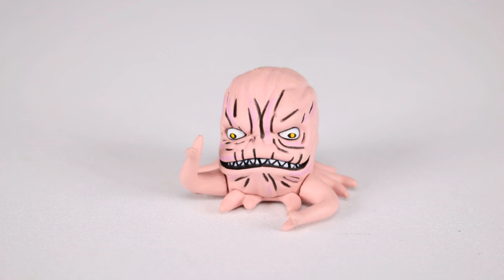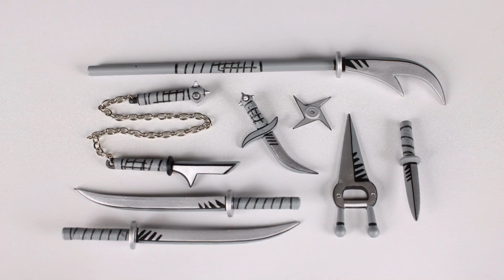Then we have a whole bunch of weapons, which I have to say look fantastic. I love the variants in the silver and the gray and the black and the styling. It just looks so good. These are probably my favorite accessories out of any figure ever of all time. Maybe not, but they're really nice.